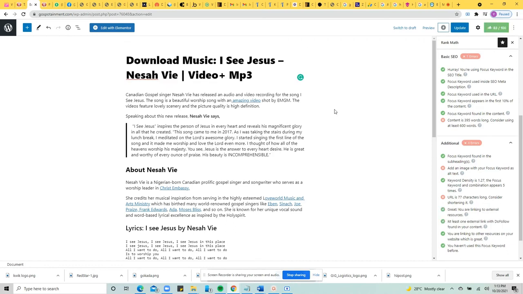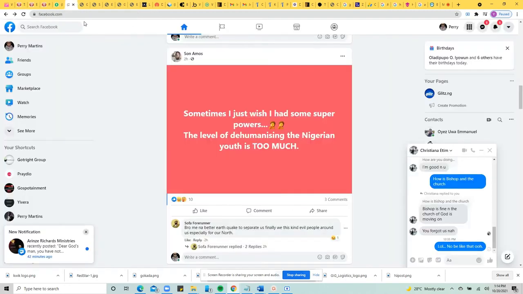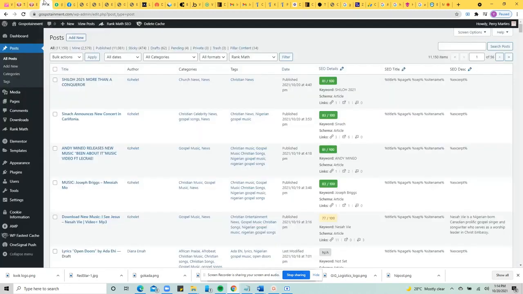So once you do it, you see that the place that said there was no external link will become green. And you see that we have entered the green space where your SEO editing is now green, means it's a go, right? But then again, concerning external links, you can use different types of external links. You can decide to use the social media handle of the artist. So if it's Facebook, you go to Facebook and look for the artist, and the artist name is what again?